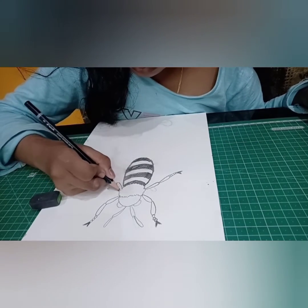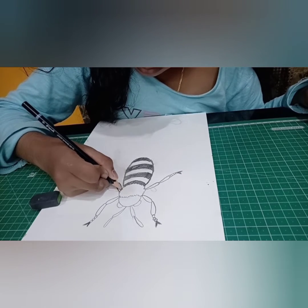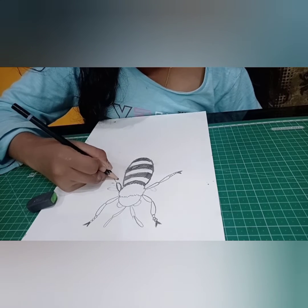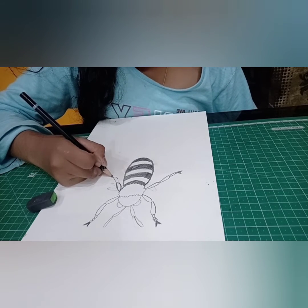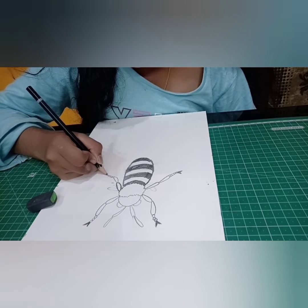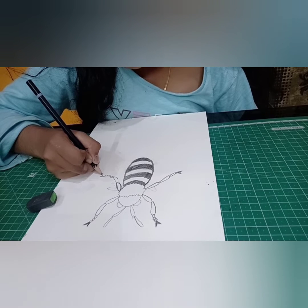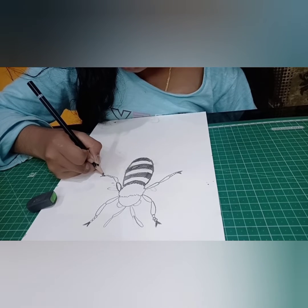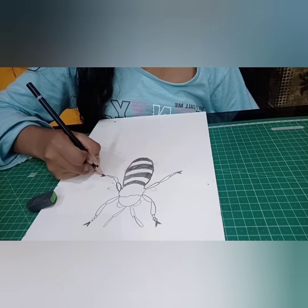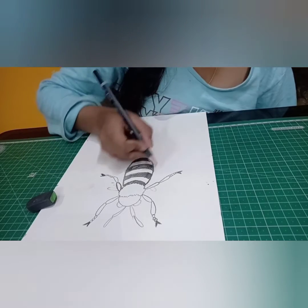Okay, and now we'll draw the same on the other end. When you draw these things, make sure that you don't have a pattern for it. Just do it whatever, because these things aren't made exactly, so these are natural, right? Because they are natural, there is no need to make it perfectly smooth.